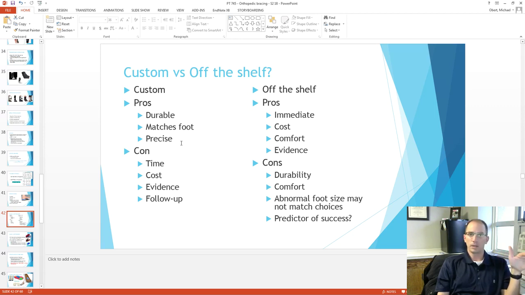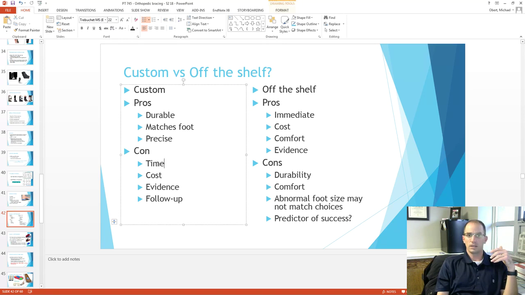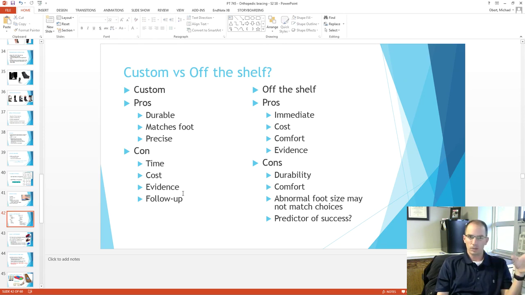If they wear it for 2-3 days and come back on their next visit and say, I got this little tiny pressure point, I can grind that down. I can fix that. Some of the negatives to it is that the time can be an issue. With the system that I use, Dr. Mangine uses a little bit different system, but we can have our orthotics made with that patient out the door. Whereas if I have to send it to a lab, it's going to be probably a 2-week turnaround. So they're not going to get them right away necessarily.